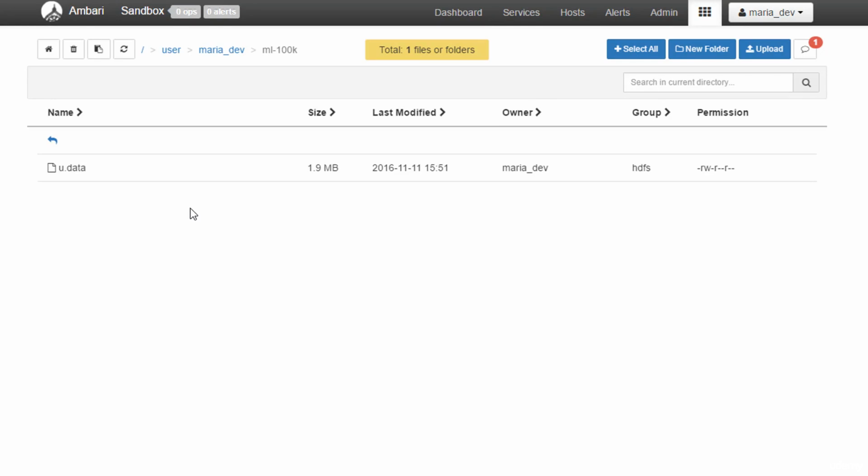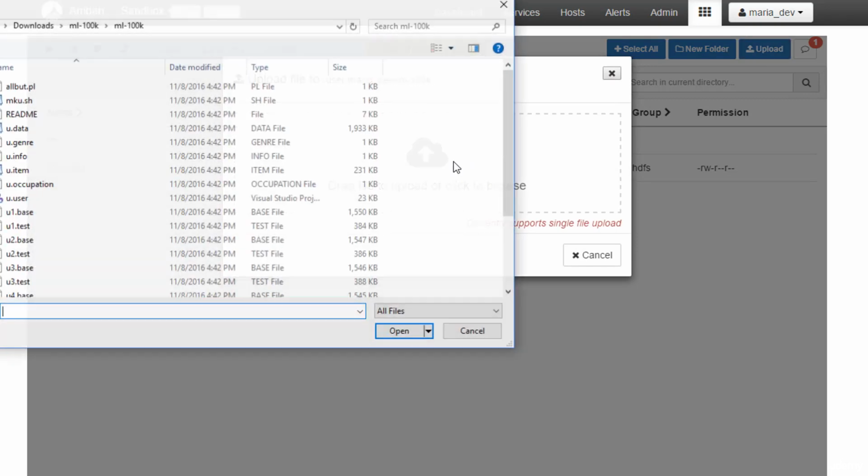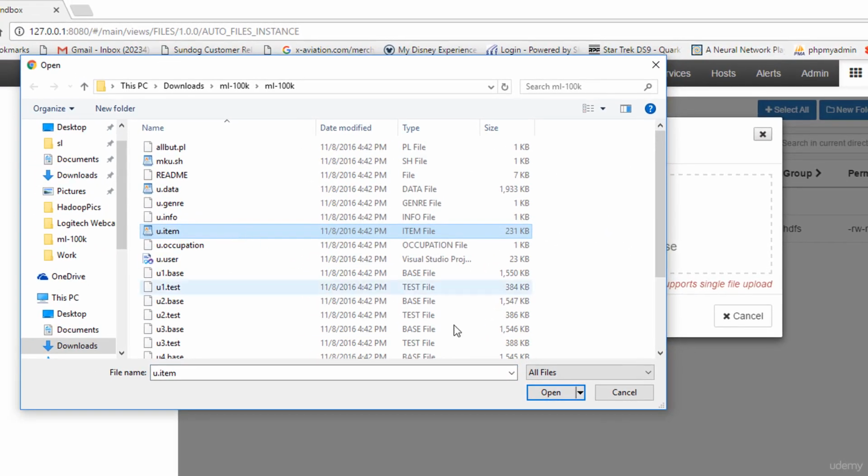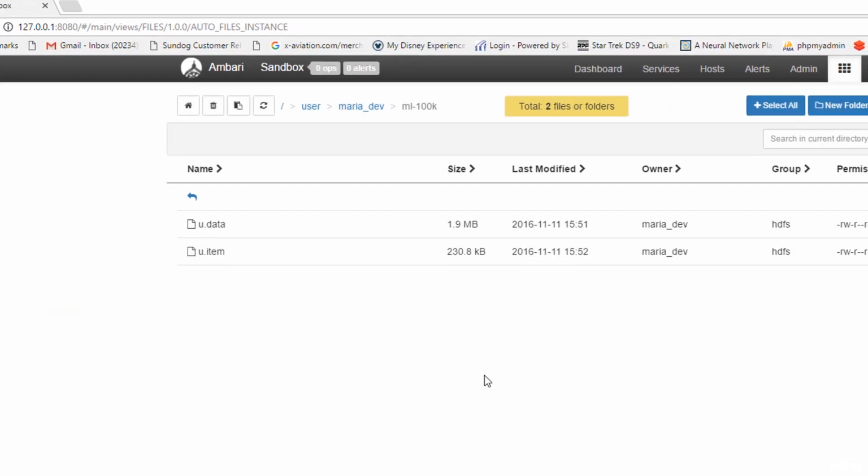And there's only one data node, so that's where it put it. If we had more than one machine, though, it would actually start replicating that data across multiple data nodes and then acknowledging back through us and then finally back to the name node that that data had been successfully stored. Let's also upload the u.item file as well and see what you can do.